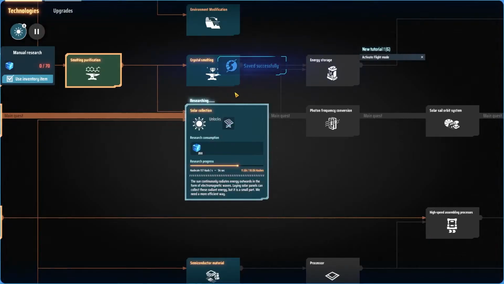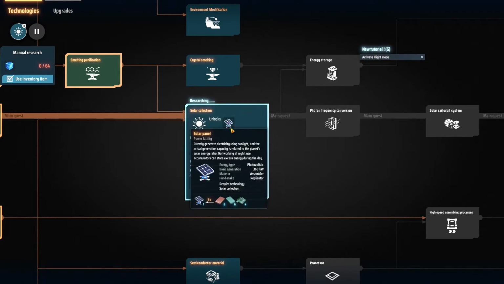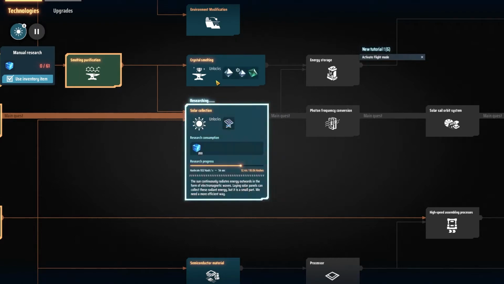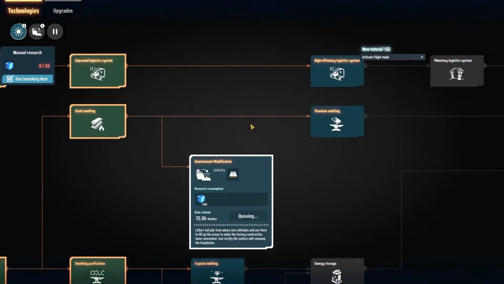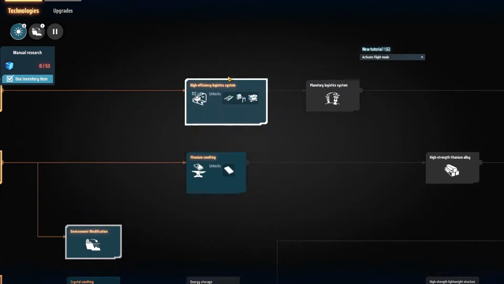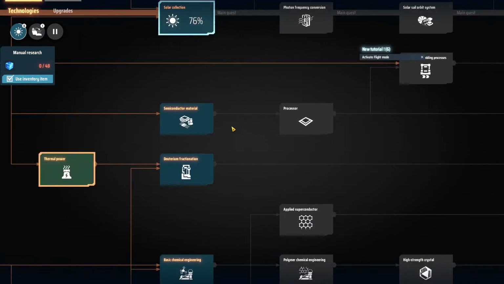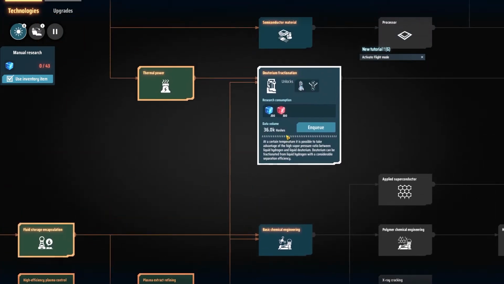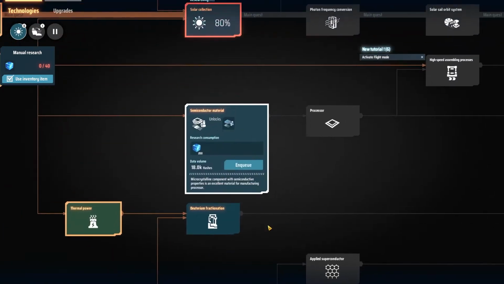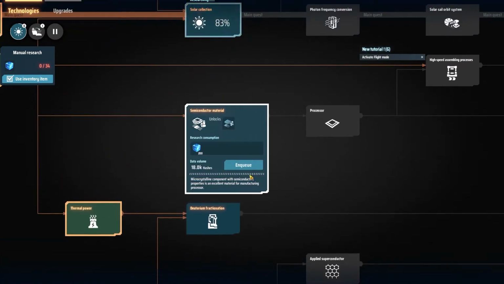So what have we got next? We need to have a look at our research. So this thing is zipping along quite happily. That will unlock solar power, which is good. This requires red. This doesn't, so we're going to grab that. That one we definitely want next, or at some point next. That one is really good. That one, we're going to need to unlock some other tech, so we will grab that.